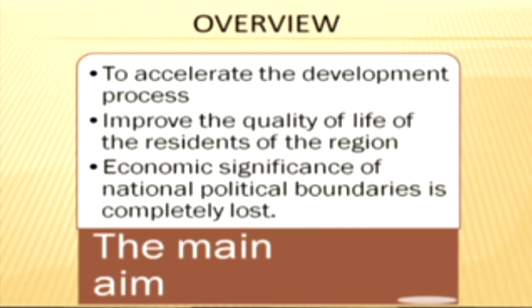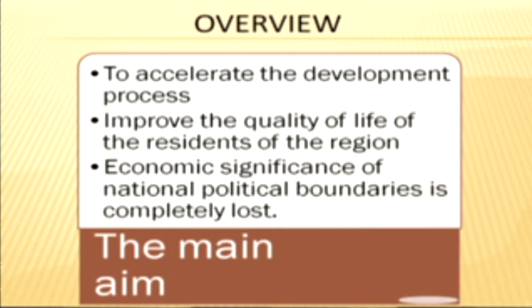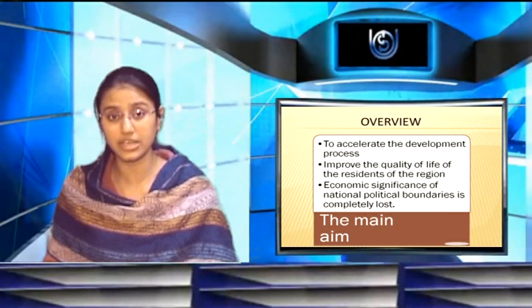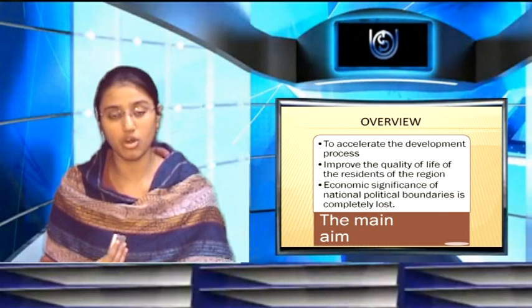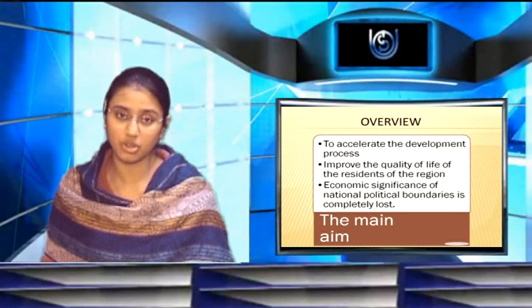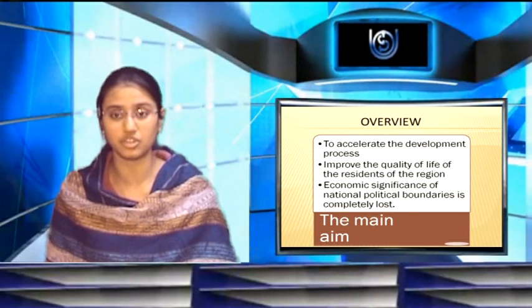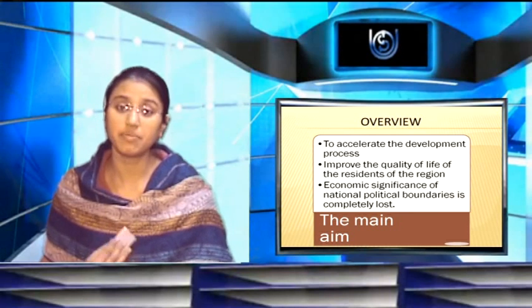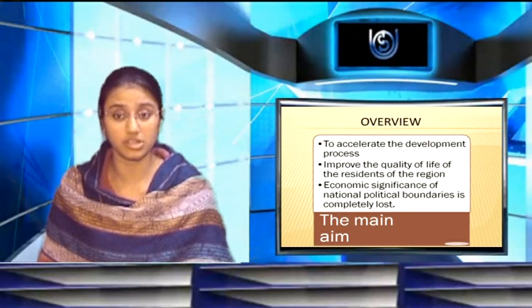The main aim of regional grouping, or regional economic grouping, is to understand the development processes, accelerate the growth of practices, and improve the quality of work life of that particular nation. In whichever nation you are going to perform, there should be development scope. With that development, an organization's practices will accelerate and improve, and along with that the nation's development and international trade's development will happen. Automatically there is a very strong link and a chain of all the functionings, and that chain develops. At the same time the quality of work life improves in that nation, and the economic significance of national political boundaries is completely lost.